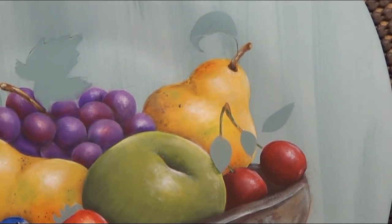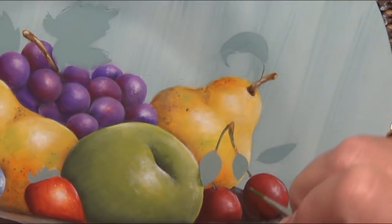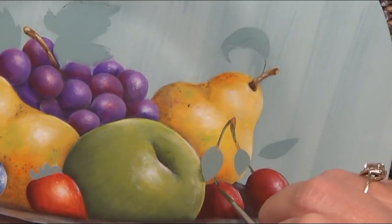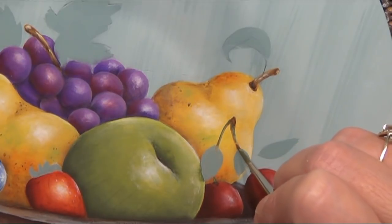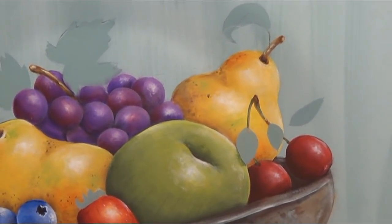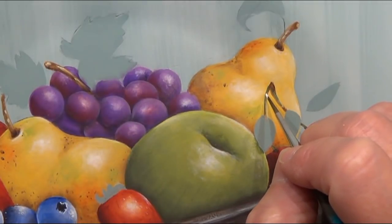All right, I'm going to wipe my brush off and tip into some burnt umber. And we'll put a little bit down here. And a little bit here. Here on this part where they connect needs to be darker. And then we'll go next to the leaves, because the leaves are on top. And then we can come back with a little bit of highlight of just white. And get the water out of my brush first before I do that, because that'll just leave a puddly mess.